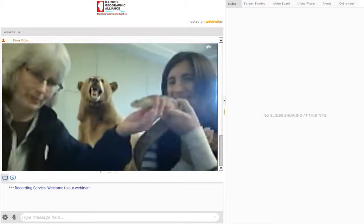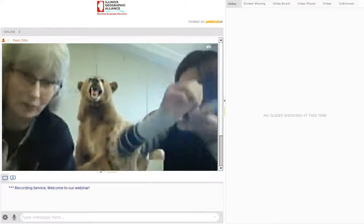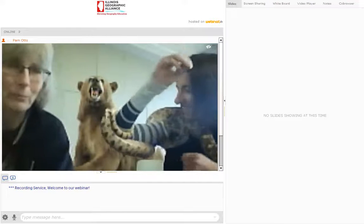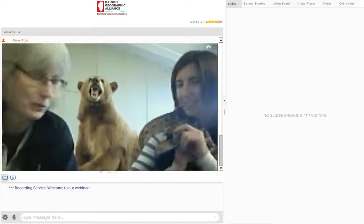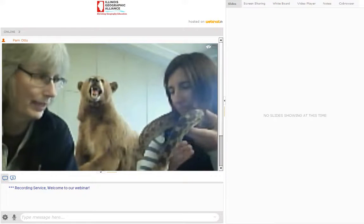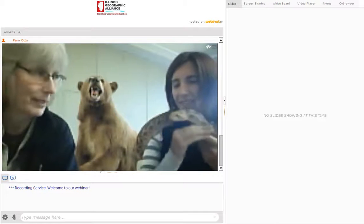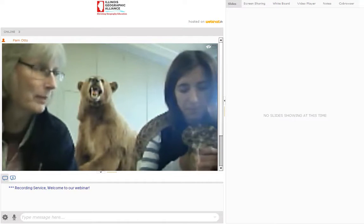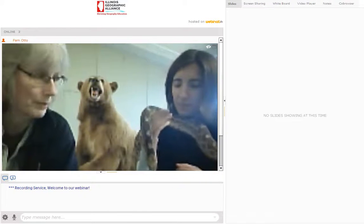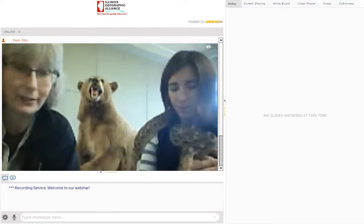Let's see if we can get him up here. There he is. Allison is holding 8 feet of bull snake right now. You know, bull snakes, frankly, don't make real good pets. They're not often sold in the pet trade. Their best role is fulfilled out in the wild. Billy, however, was bred in captivity and then was given to us by his owner when the owner was leaving the country and couldn't take him with.